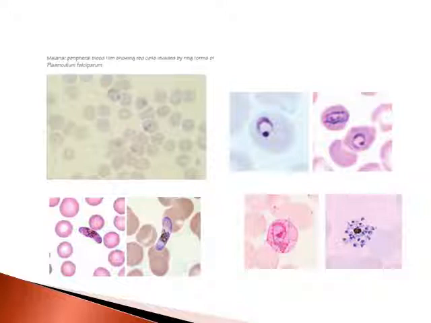This is the schizont of Plasmodium vivax. This is a trophozoite of Plasmodium vivax, which enlarges the red blood cell. Here are the gametocytes of Plasmodium falciparum, and hence its name, because these are banana-shaped or falciform gametocytes, so we call it falciparum. This is the microgametocyte, which is light in color, while the macrogametocyte is darker in color.